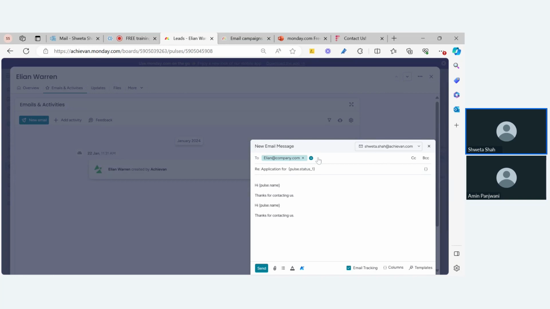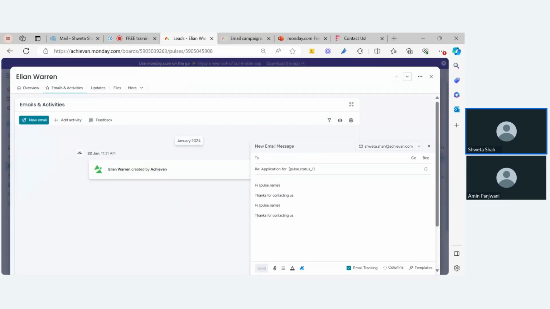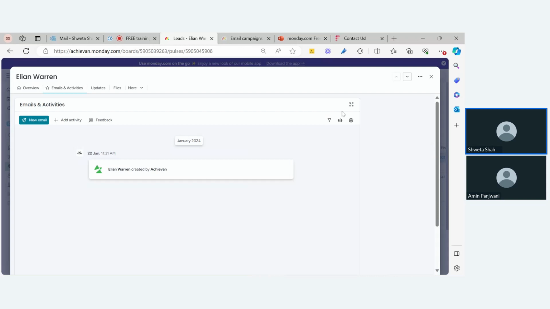The receiver will think the email came from your email ID, because it used your Outlook inbox, but it's actually sent from Monday. And because you're sending it from here, Monday will also have the trail of that email, and when that person replies, that email also comes here.